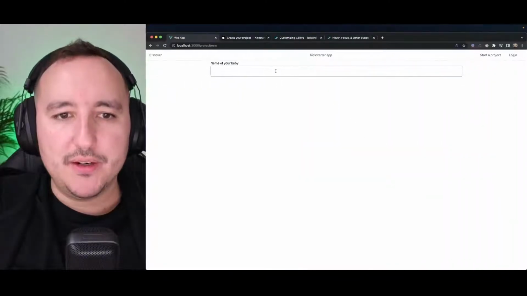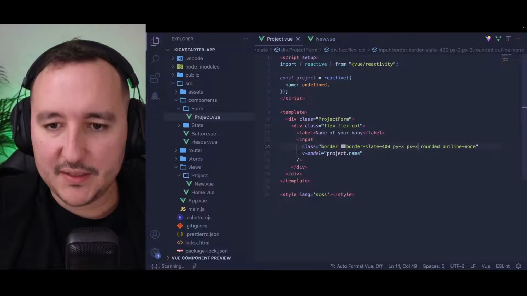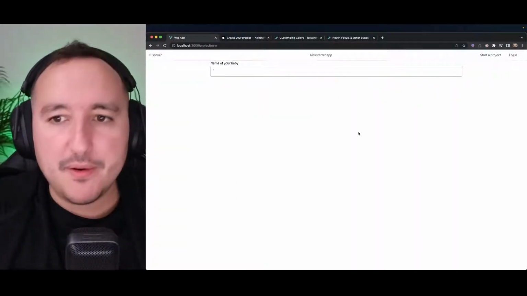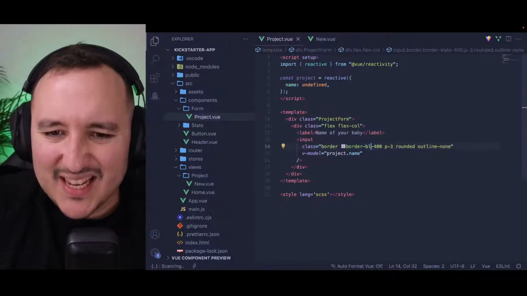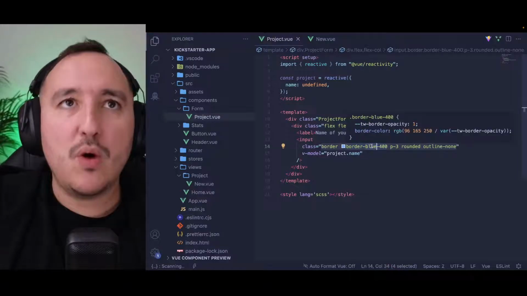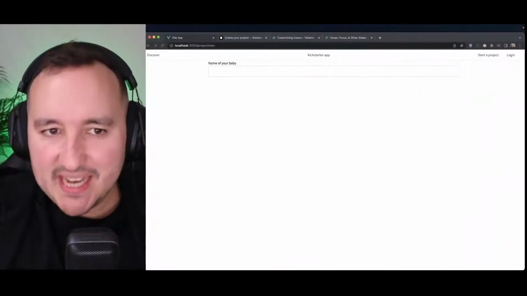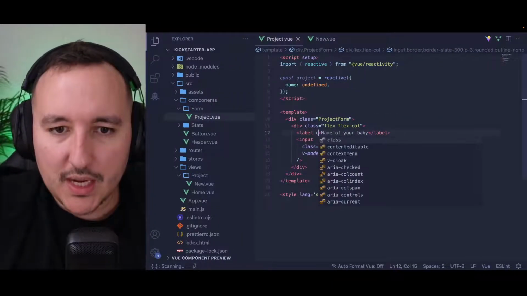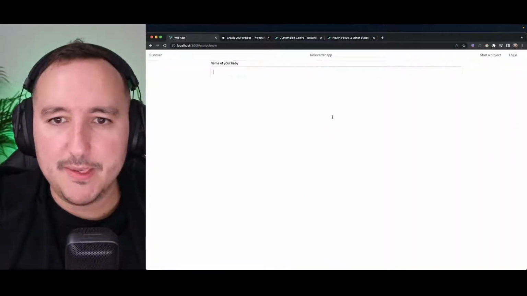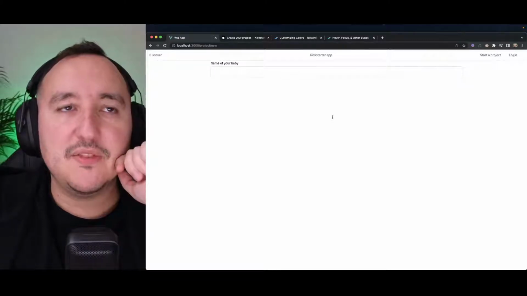So I can go there. And here I would put, of course, px. Actually, we can put p3 everywhere. Yeah, it's better. And the border slate, I don't like it that much. Maybe can we do it in blue? So we had a pink one, but well, being a front-end developer, it's all about styling. So class mb1, better. And this form will have a specific width.